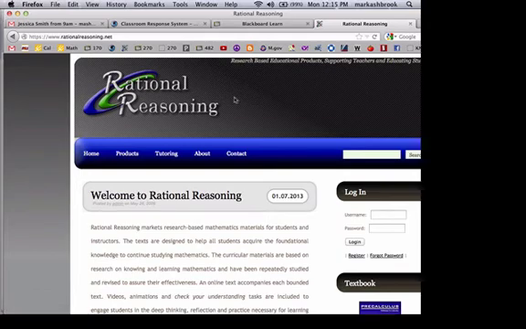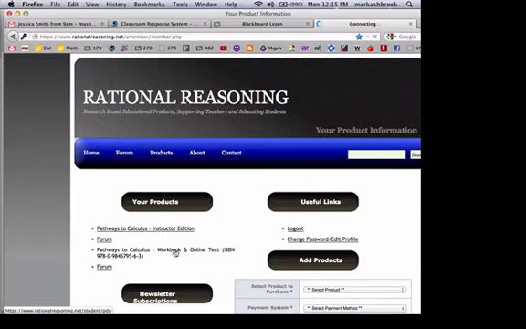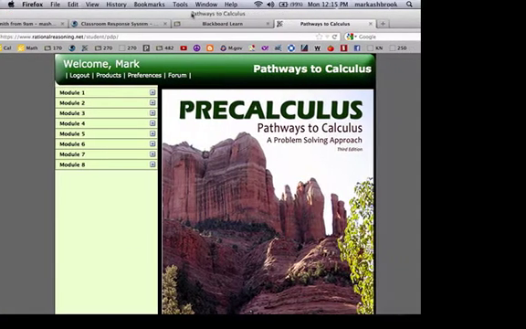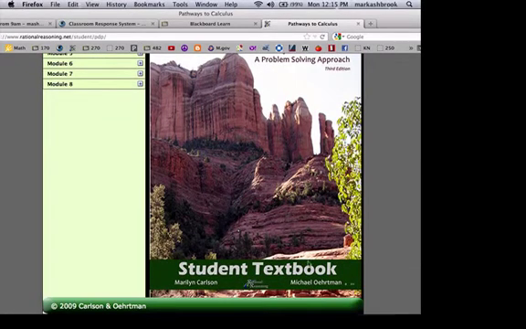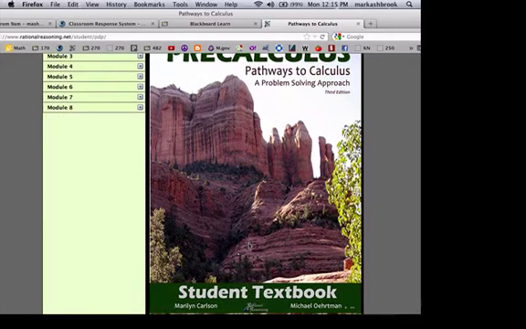Okay, so let's go and take a look at what that looks like. So here's the Rational Reasoning site. You're going to register, and somewhere along that process you'll need that access code, okay, to register for Rational Reasoning. And once you get registered and logged in, this is what you'll see. The textbook looks just like the workbook, okay? But this now says student textbook. A few of you might want to purchase this actual text. I'm not sure how much it is, but it is available if you really want those pages in your hand, okay? But this textbook is online, so you don't need to do that.